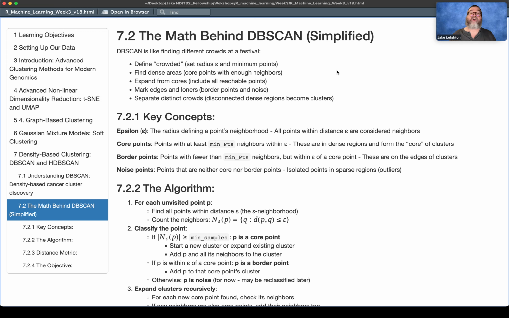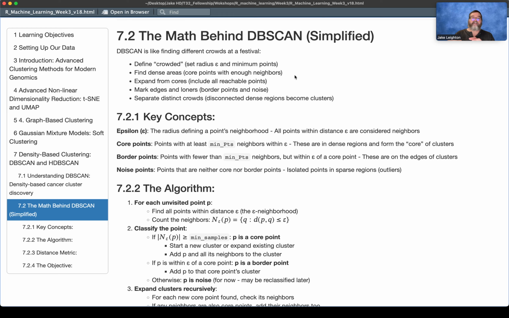So we find all those core points, right? Now we have all our core points, and we expand that radius for each of the points, and if other core points are within that radius or touch it, then they're assimilated. Then we just move around and assimilate all the little core points until we can't do it anymore. Then we have a cluster, and we move on to our next area.